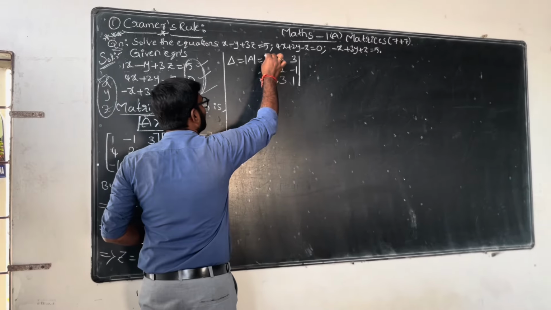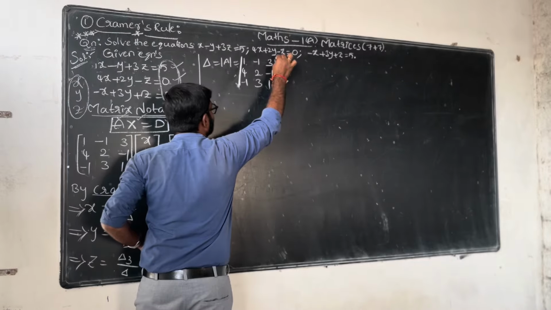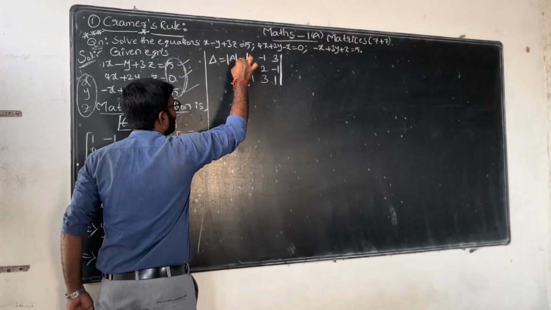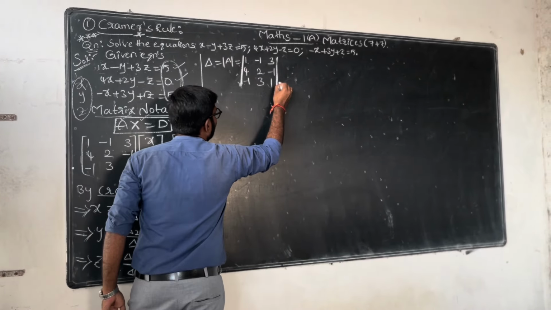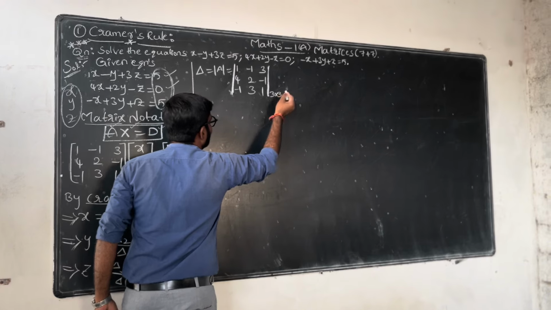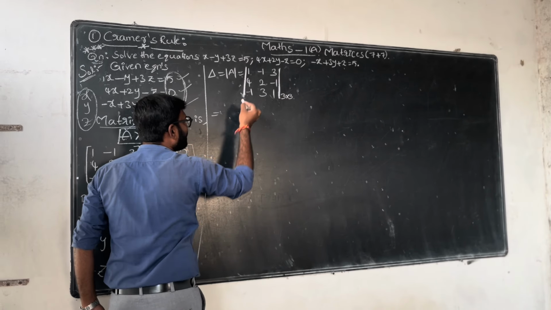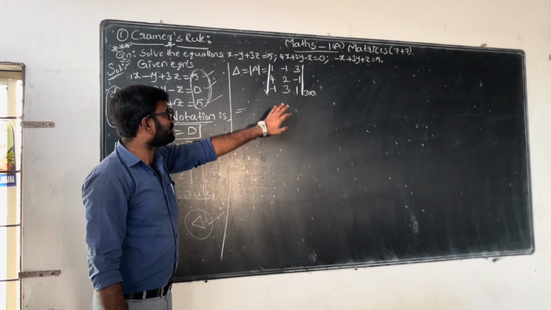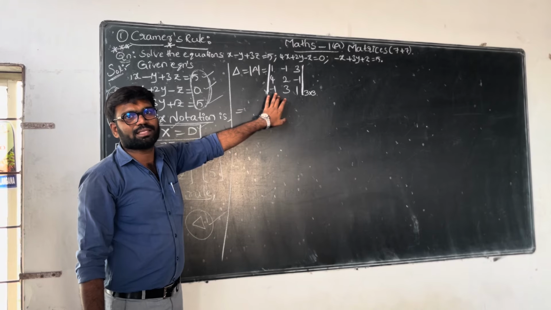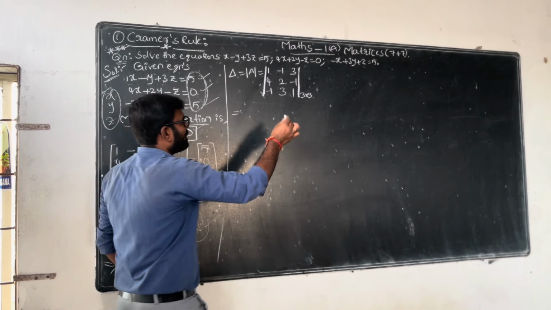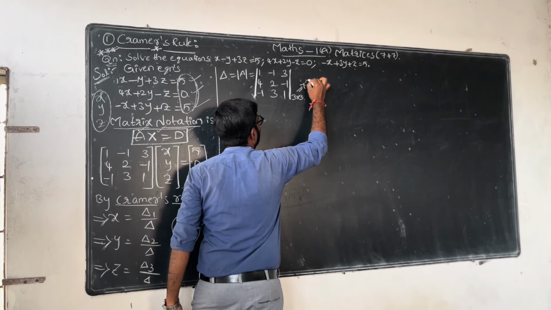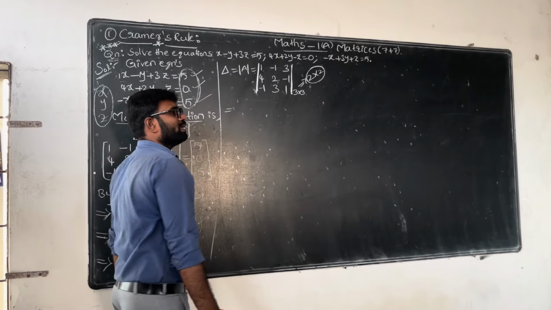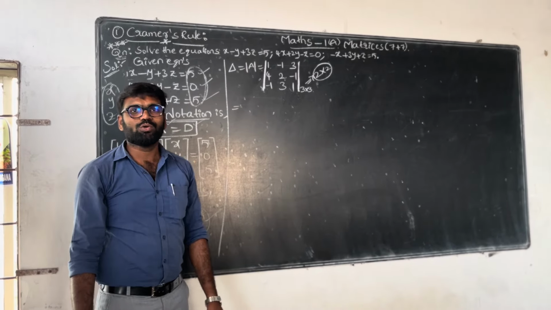Here the determinant representation is mod. Now this is a 3 by 3 matrix, and the 3 by 3 matrix is converted into 2 by 2 matrices. Why? Because there is no direct process for the determinant of a 3 by 3 matrix. So first, the given 3 by 3 matrix is converted into 2 by 2 matrices.